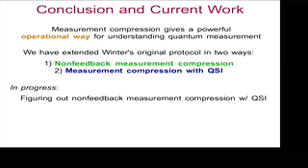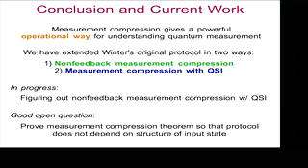So what we're doing right now is we're taking the next step. We're thinking about measurement compression with quantum side information, but thinking about the scenario where Alice doesn't have to get the outcome. Okay, so this is the next thing. We have an achievability statement. We have a conjecture for what the theorem should be. It's a natural extension of the non-feedback measurement compression theorem. And we're trying to prove the converse, with progress.